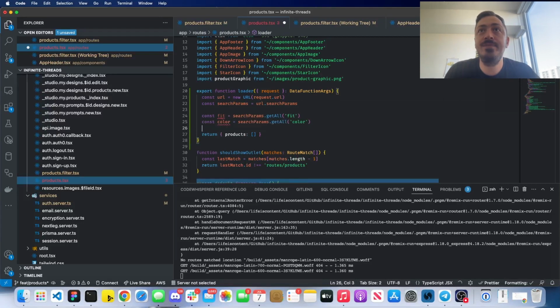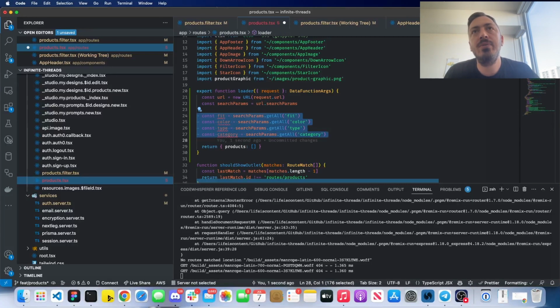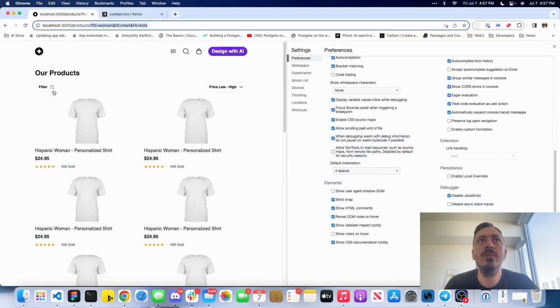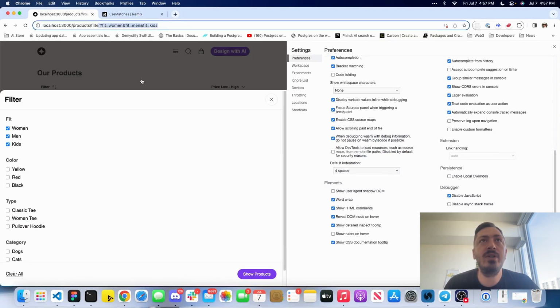And here we can see all of the different filters that we get applied here through our search params in the query. So before I show this list of products, I can then filter it based off of the fit, the color, the type, and the category. And you can access all of this information directly from the URL. So the URL is more or less your useState, so to speak, which is kind of interesting.